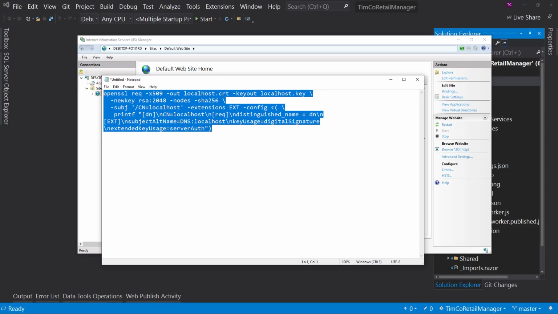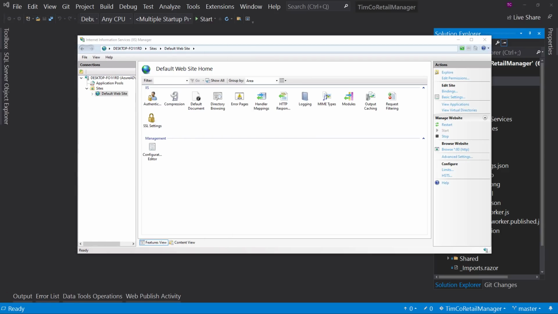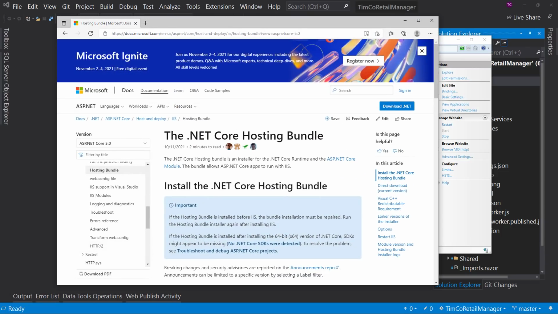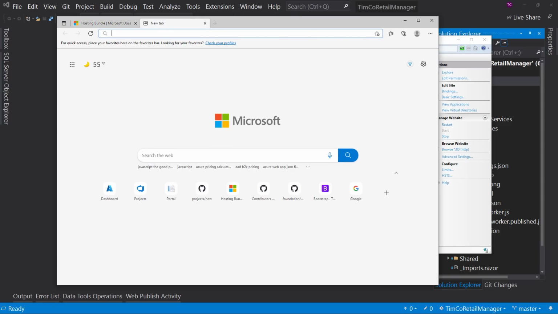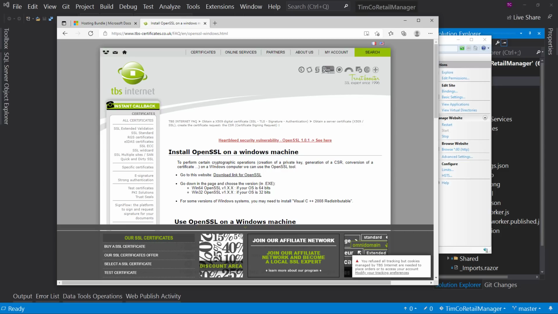Okay, so pause the video right now, type that out in your notepad, and use that to create your certificate. If you're on Windows and don't have Windows Subsystem for Linux, there is a URL you can follow. I will paste this URL in the description down below. Let's go there. So this will walk you through, let's reject all tracking.